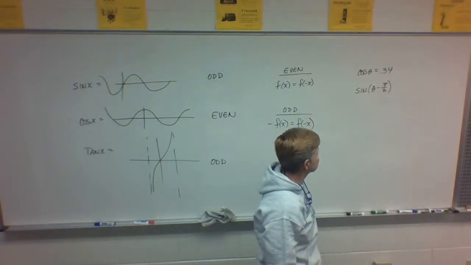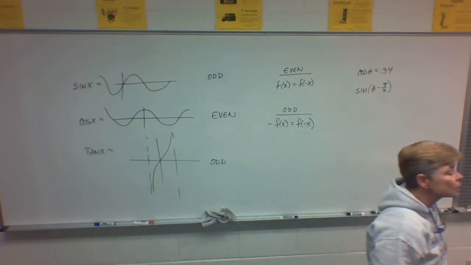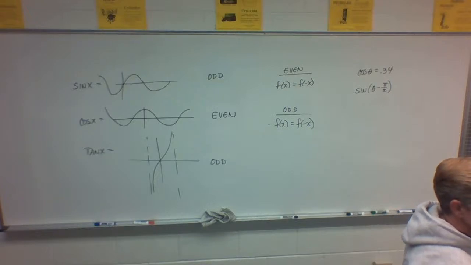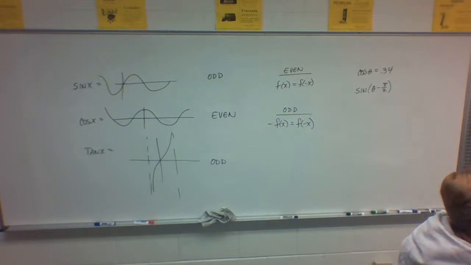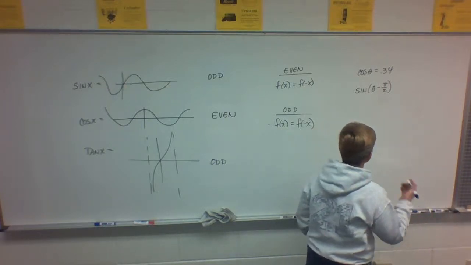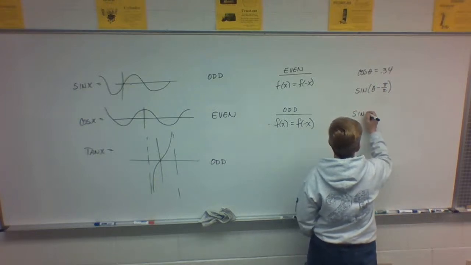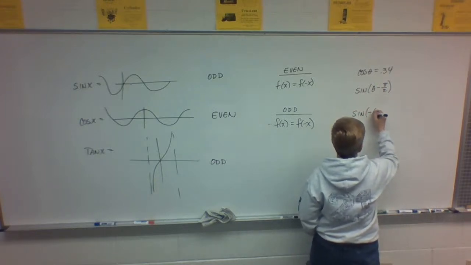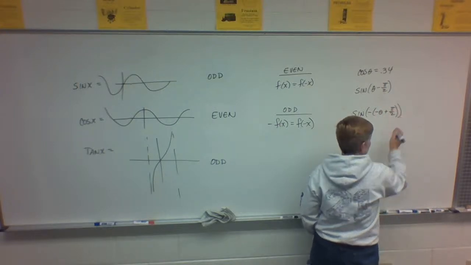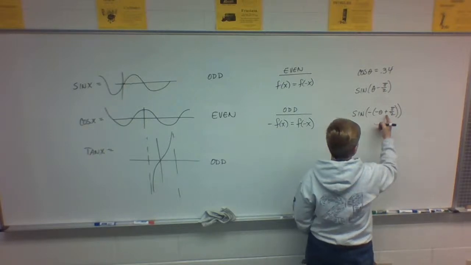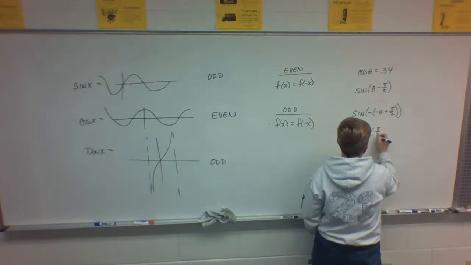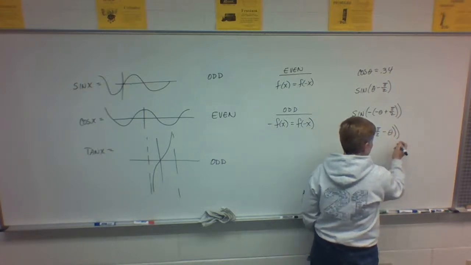Now here's a problem. The cofunction identities, if you'll look at the top, are not phrased this way. They're pi halves minus theta, not theta minus pi halves. And so I can't use that directly. But you need to remember this, and I will go into greater detail here if you can't remember this. This could be written, if this doesn't make sense to you, let me know, as negative theta plus pi halves, plus pi halves. Couldn't it? Which means that now that I got a plus sign there, I could write it like this if I wanted to: negative pi halves minus theta. Right?